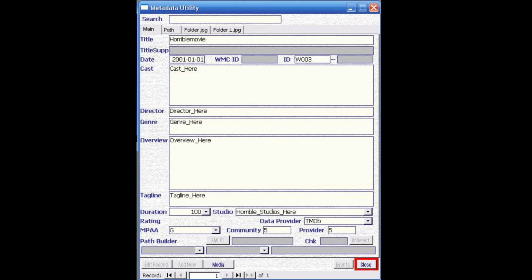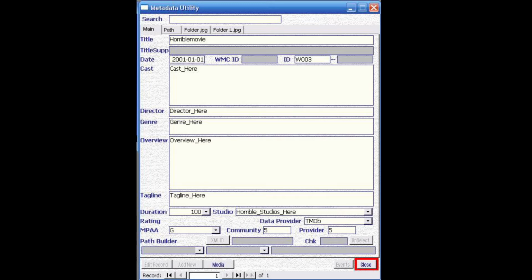We notice here that the title supplemental, as well as the WMC ID, as well as the second ID link field, as well as XML ID, CHK, Path Builder 1, 2, and 3 fields are grayed out.